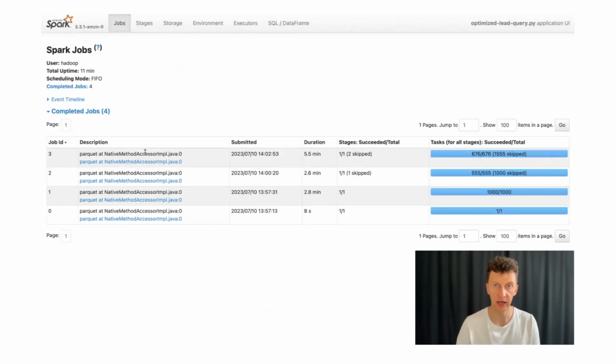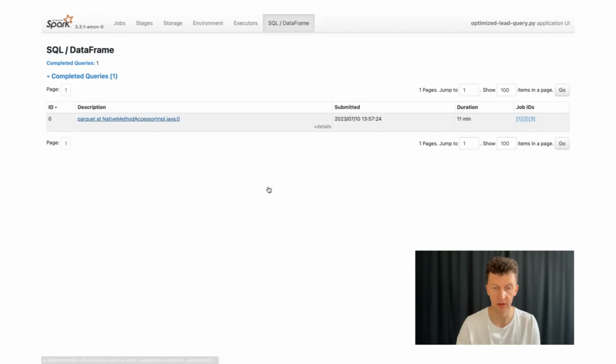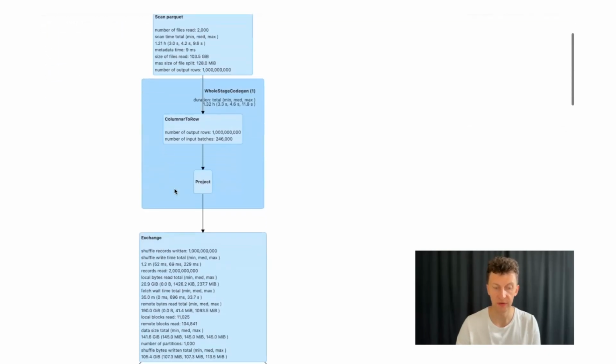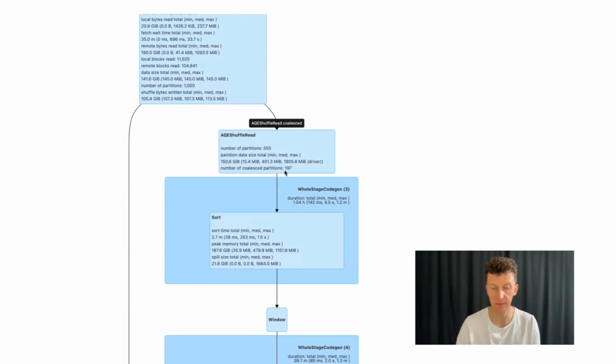Okay, so let's have a look at how the job performs when we run it. First of all, it completes within 11 minutes, which is a great improvement. The previous one could not complete at all, and I just had to kill it after 1 hour or so. And then we can go to the SQL tab and see some statistics. What was suspicious before was the size of the top partition after reading the shuffle data. And the size now is around 2 gigabytes, which is a great improvement. It is still not optimal, but it's apparently good enough.